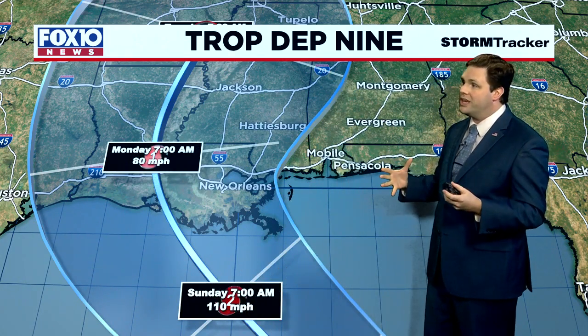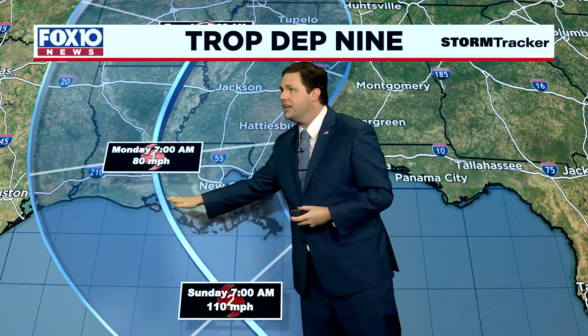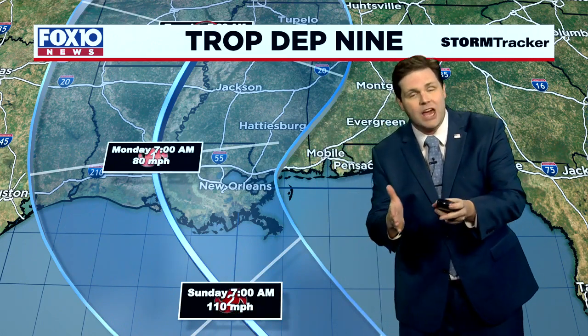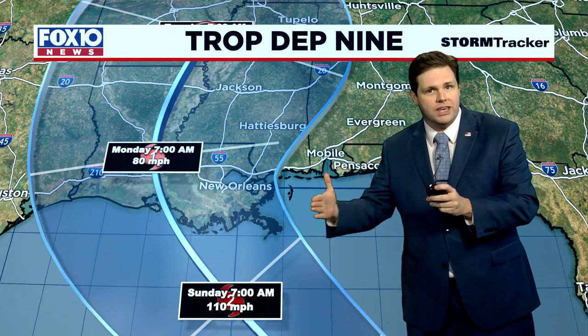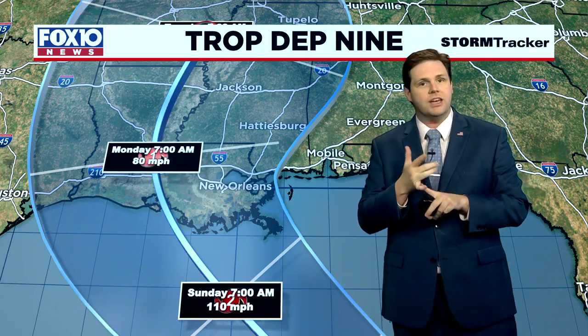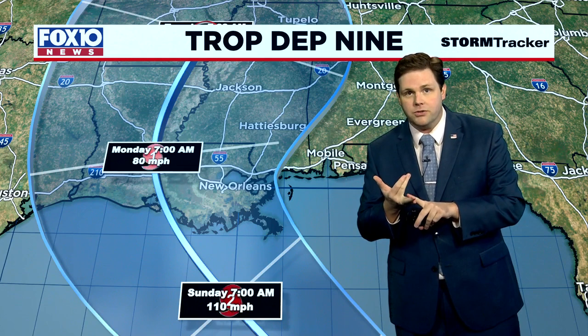So that means this weekend we got to follow this very carefully with landfall coming Sunday night and in the pre-dawn hours of Monday. Just know that track shifts can and will occur, and we'll be following this very closely, not just today, but also throughout the entire weekend, and we'll be tracking the landfall when it occurs either Sunday night or Monday morning.